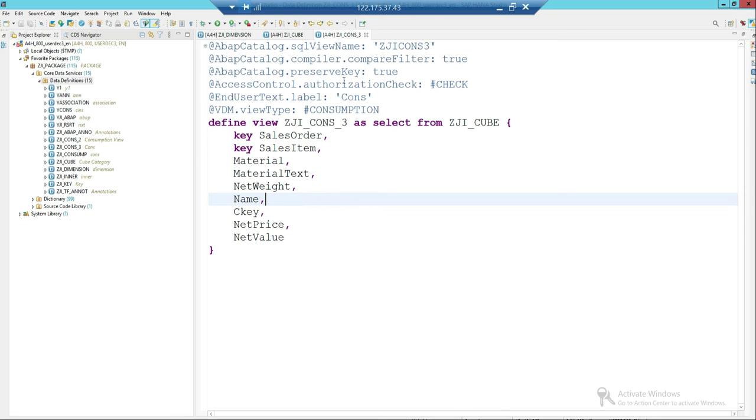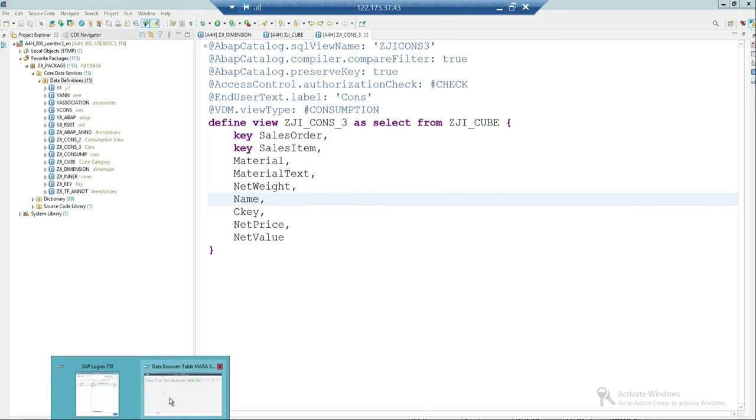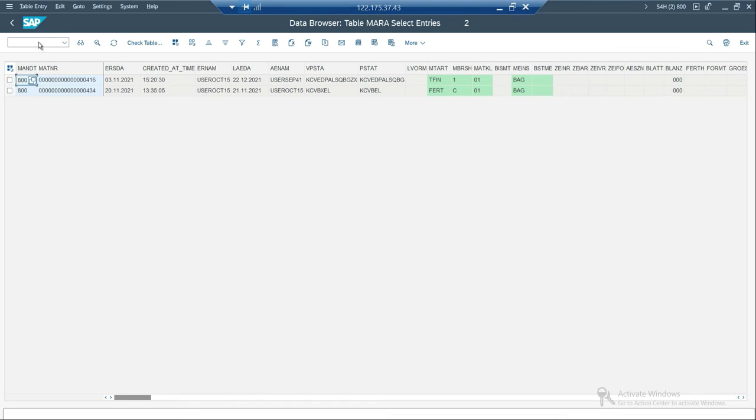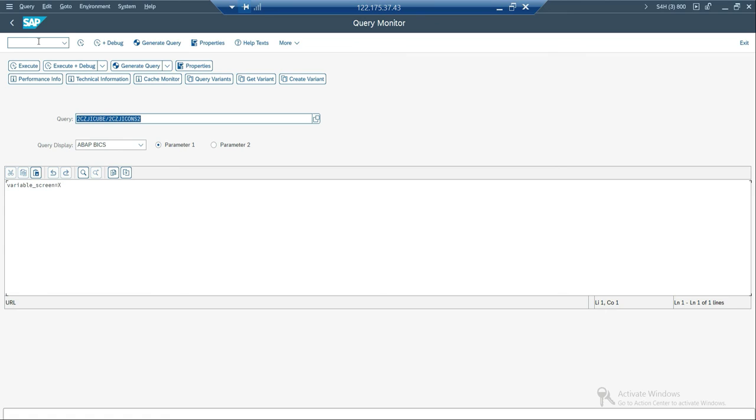Yeah, it's activated. Then let me go to the RSRT transaction. Slash RSRT, for the same server, the same one we used in HANA Studio or Eclipse, we have to use here as well.